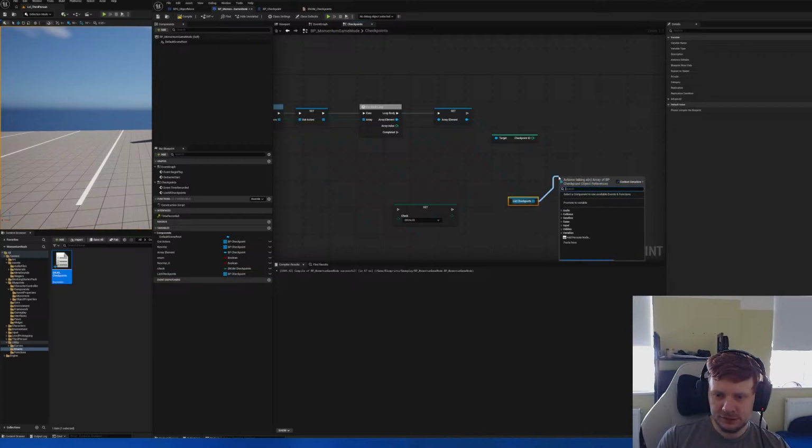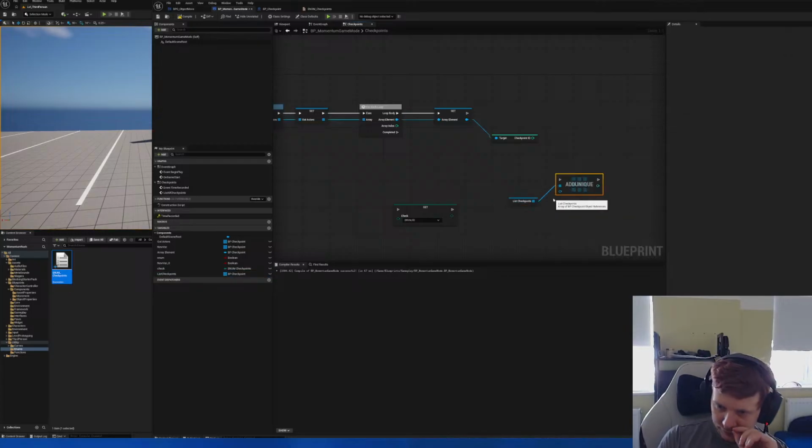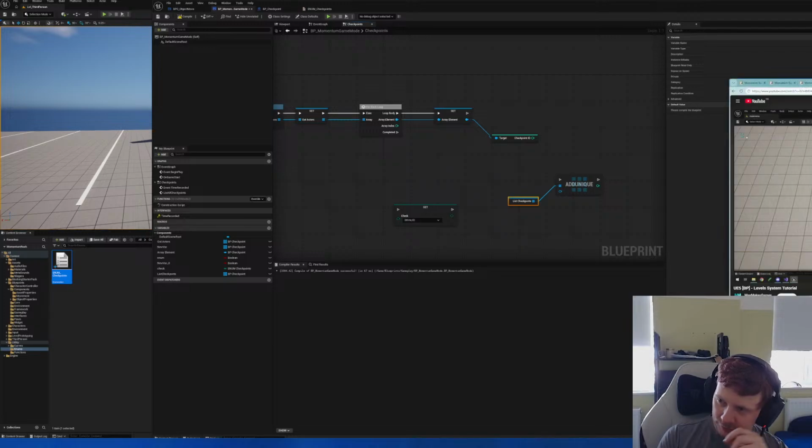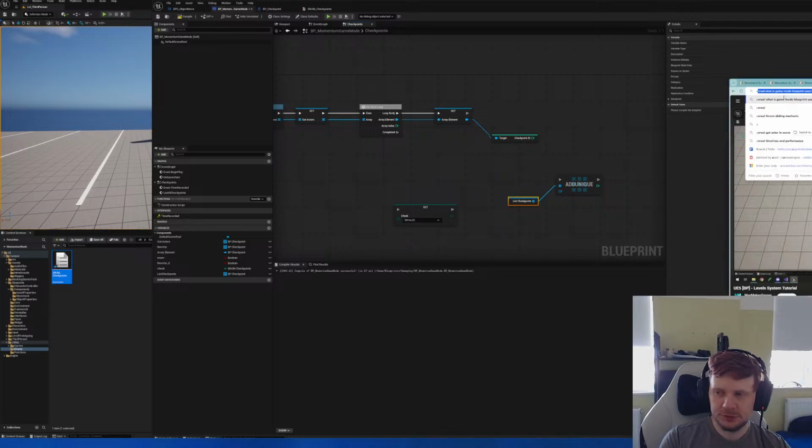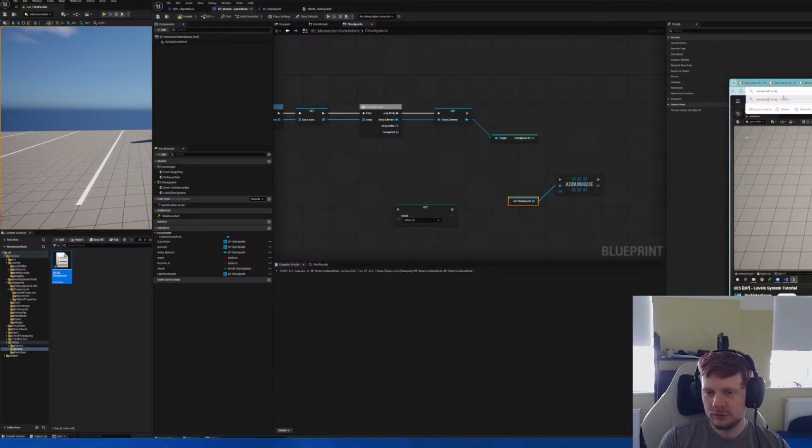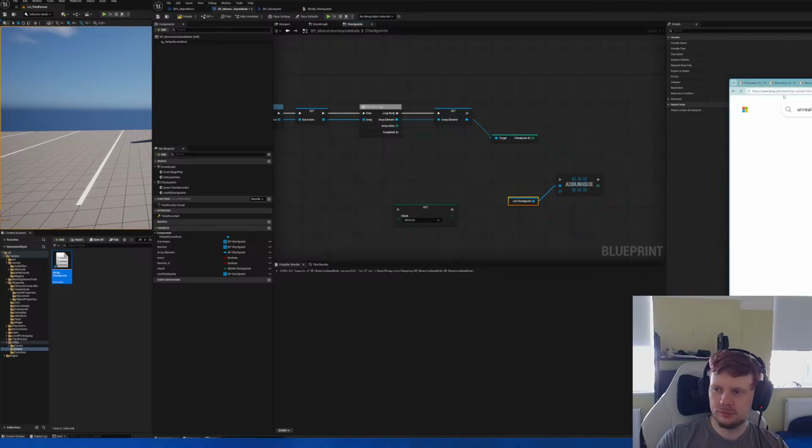Okay, I could say add unique. No. How to reorder array?